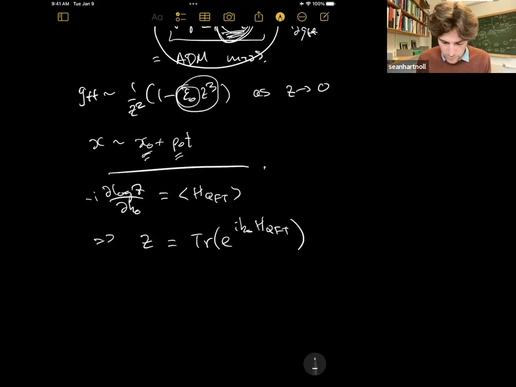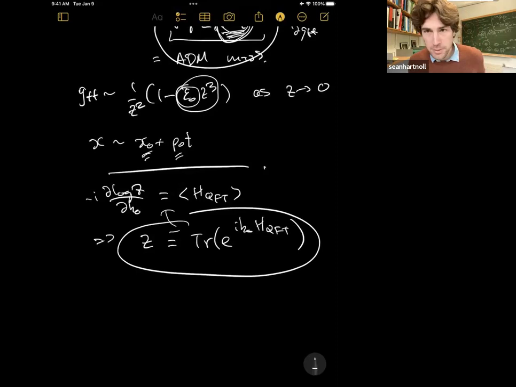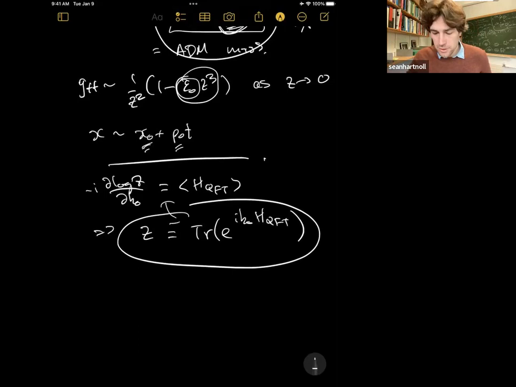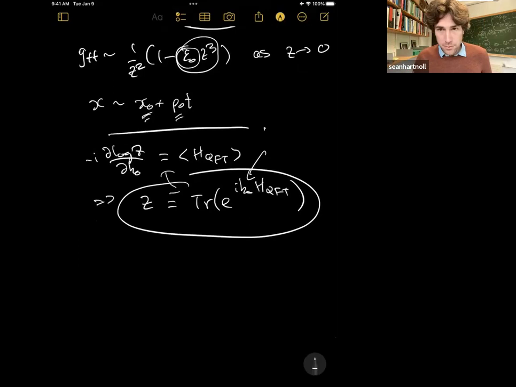Right, so this is the solution where the trace is taking the expectation value, all at the leading classical order. And so that has to come back to a previous question. This is the sense in which K0 is like a time, okay? But it's not T, right? So we can find the time from the Wheeler-DeWitt equation at a time. And so that also tells you what happens if you build this wave packet.